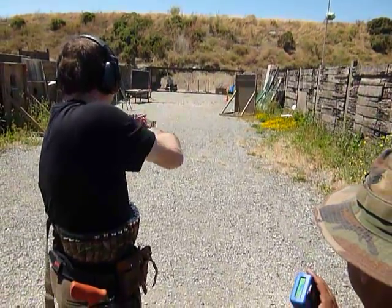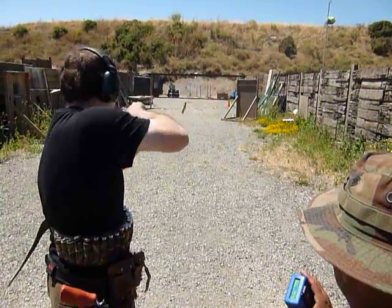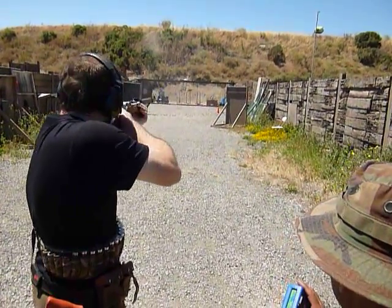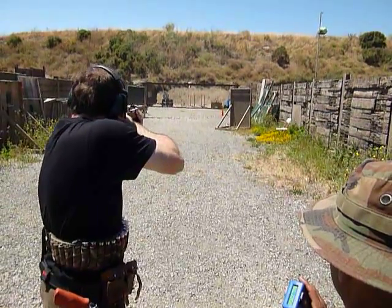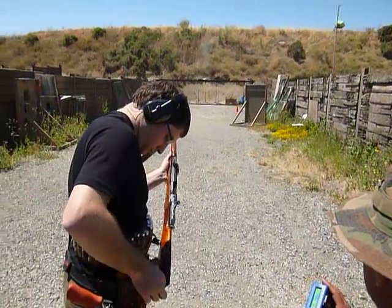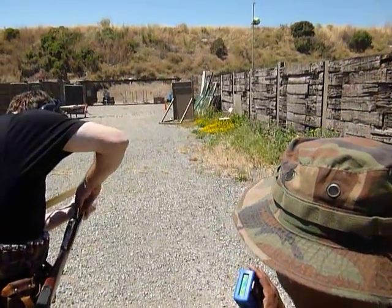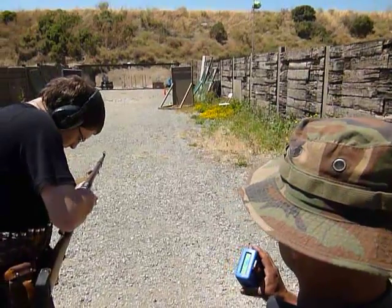Lower. Was that a hit or no? I think he nicked it. Did he? I think he hit it. Yeah, I think it's moving. I'm gonna call that as a hit. Call it a hit. I call it a hit. Go ahead and go with the clay, next play.